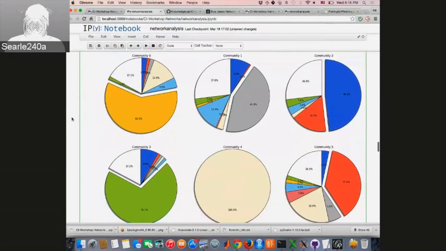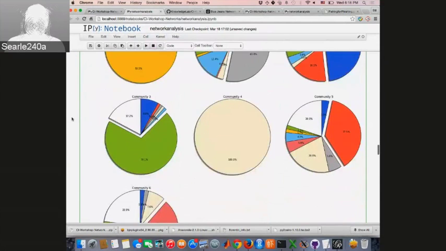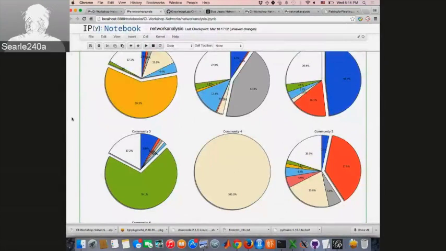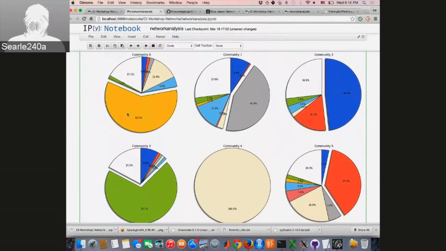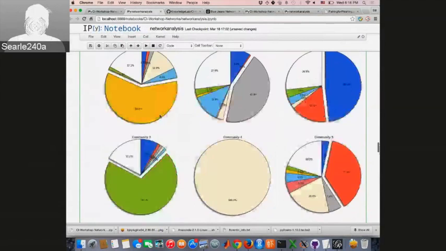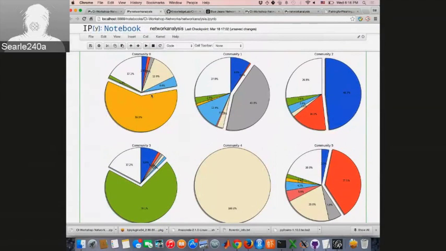What you will see is that in total, I find 7 communities, or 7 groups of people, and I look at how those people are distributed in the dorms. You can see that most of the people in this community live in the yellow dorm.